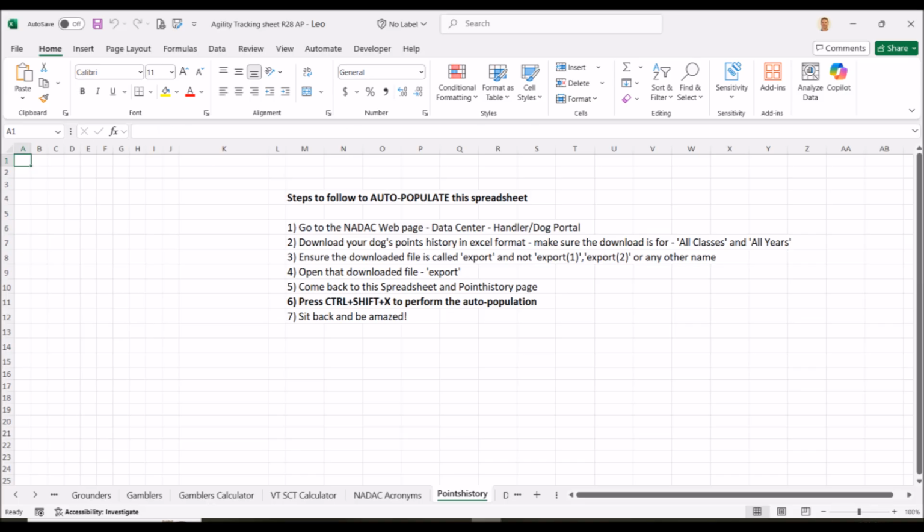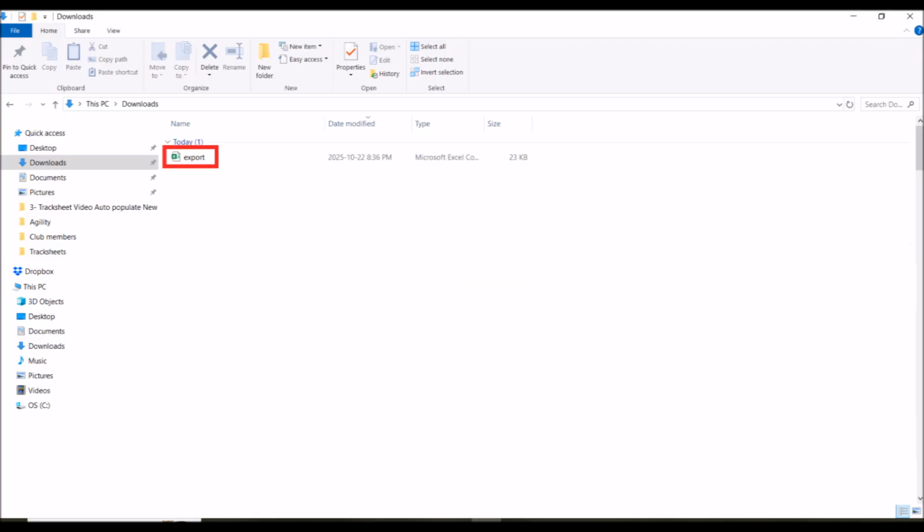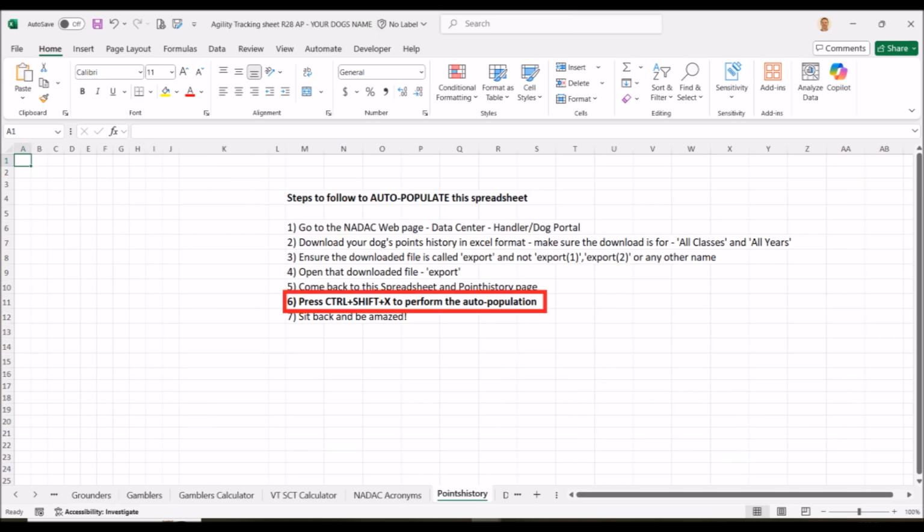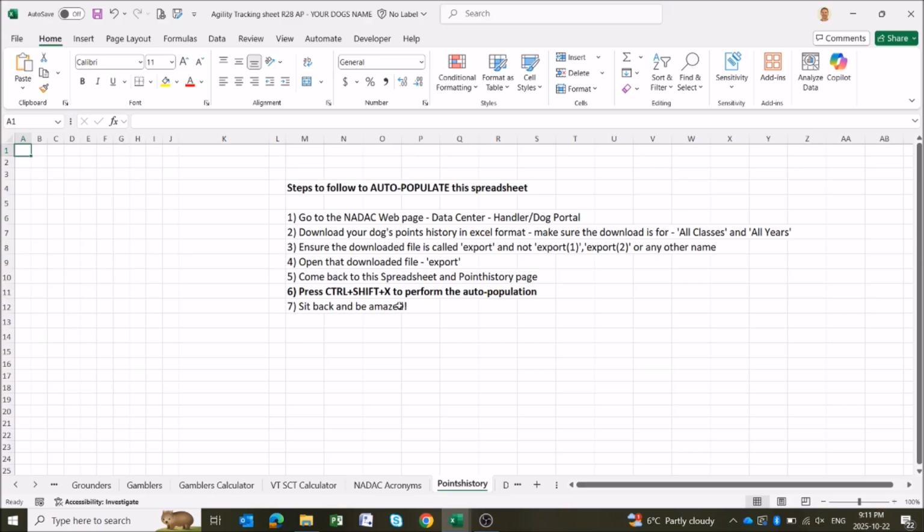Now the instructions tell us in step 4, open the downloaded file, then come back to the spreadsheet to this point history page. So we open the downloaded file, come back to our tracking spreadsheet to this point history page, and then we press Ctrl-Shift-X to perform the auto-population, and just sit back and watch the Excel macro do the work for us.